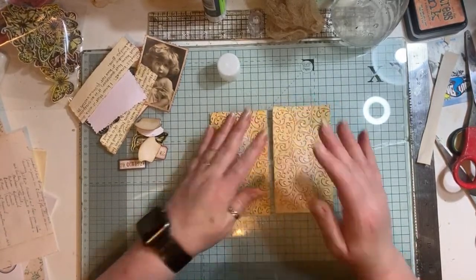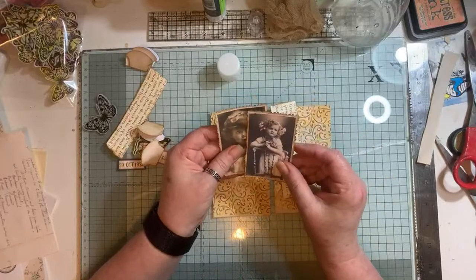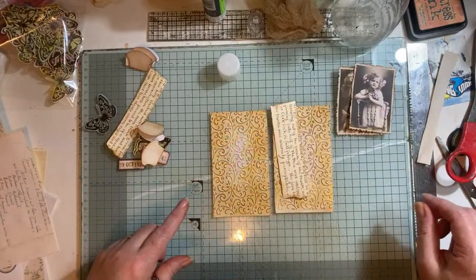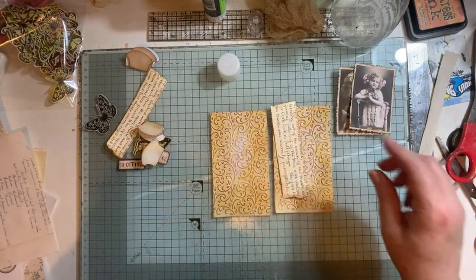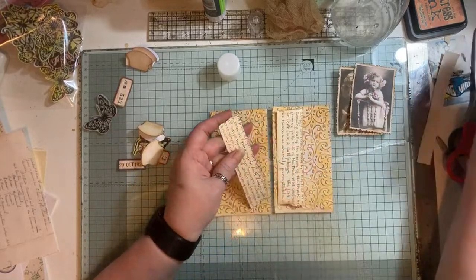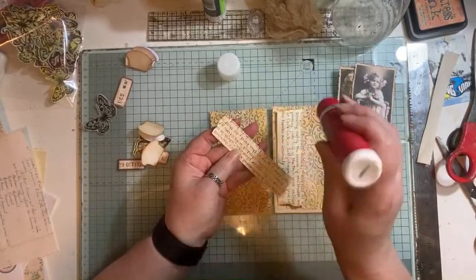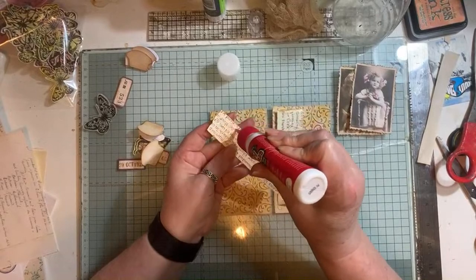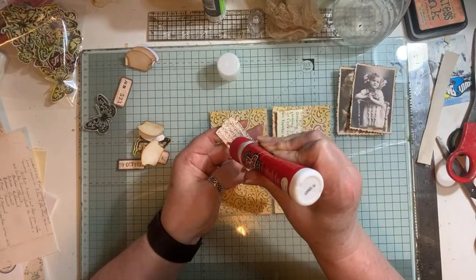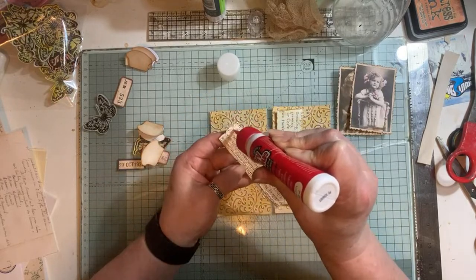Okay, right, enough yakking. Get these done. I've got these little girl images, which I've backed onto cardstock and used these scissors to go around the edge. I'm going to do these two and then do the other two that I'm waiting to dry. I've got some Edith Holden there, and I just strip that off. I'm going to use wet glue for this because of the embossing. I want it to stay, and I'm not sure the stick glue will do that very well. I'm going to make sure there's enough, especially around the edges, so that it sticks well.